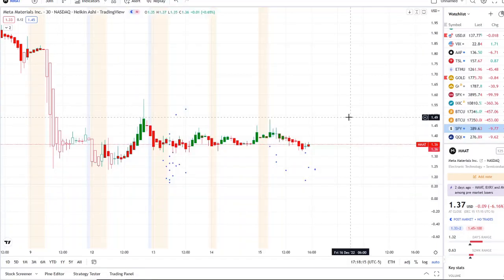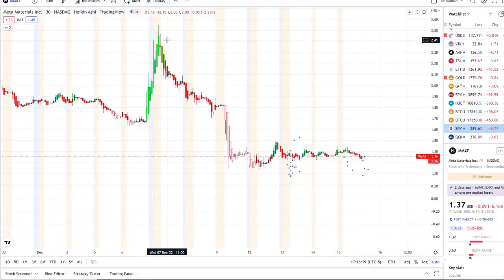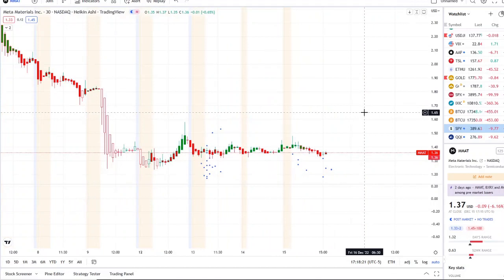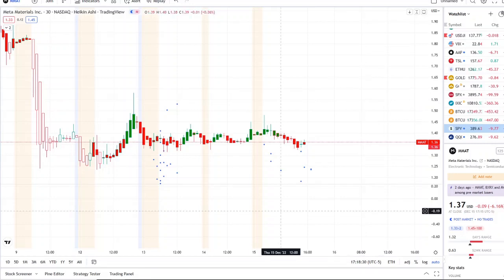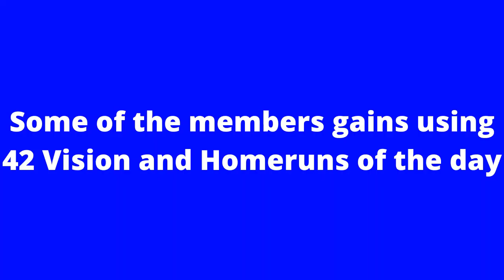So here we are with MMAT in a tight range after falling from way up here in the twos. And I'm going to share with you guys the key levels that I'm watching in the inflow versus outflow. But before we do, I want to share with you guys the home run opportunity that was mentioned over at the Discord. So the home run of the day was spectacular and beyond expectations.